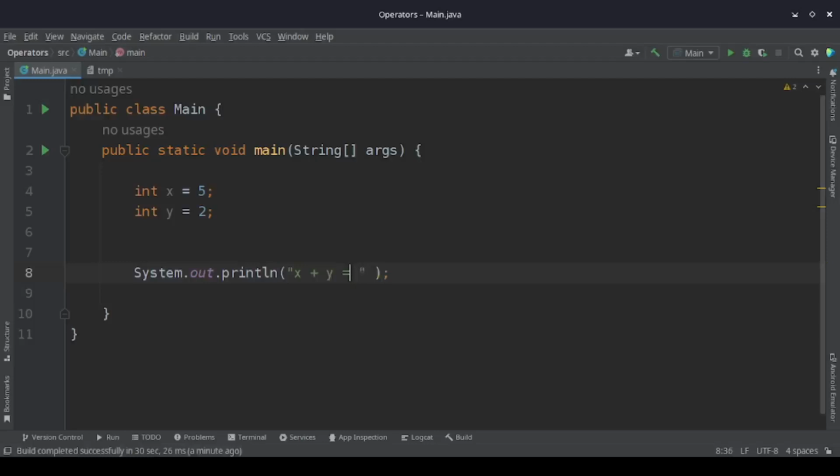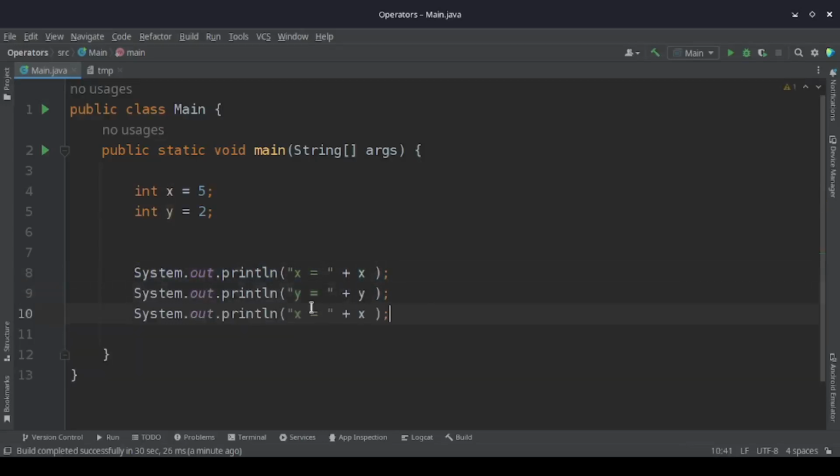First I will say x equals, then the value of x, then here y equals y, and here I'll say x plus y, and then here we can use x plus y.